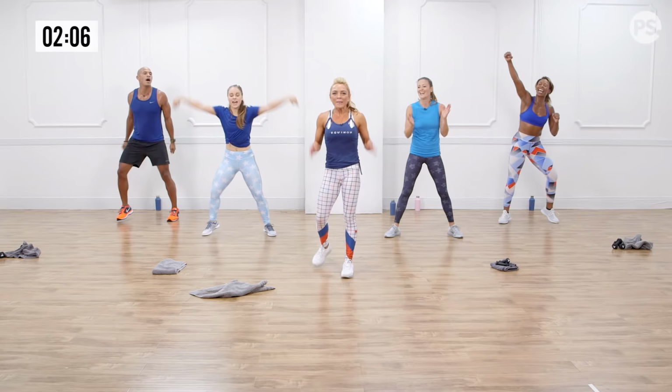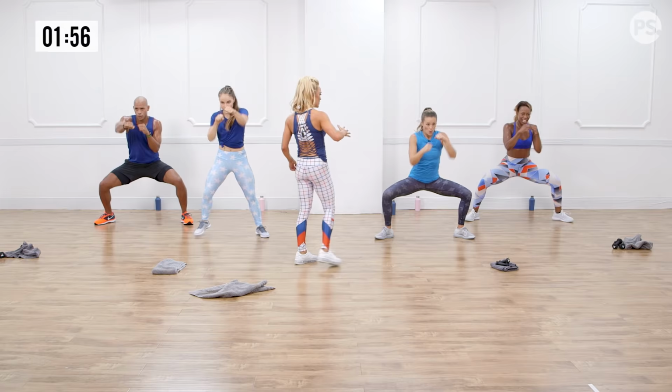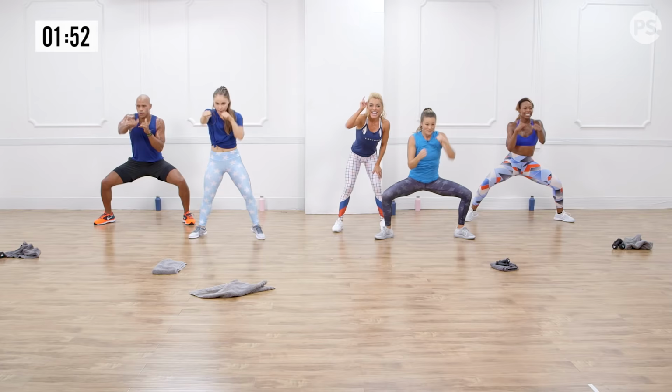Love reaction drills. Get ready. Squat and punch. Let's go. Now, you don't want that spine tall. I want you to sit back in those heels, just like Anna here. And we're working speed as fast as you possibly can.